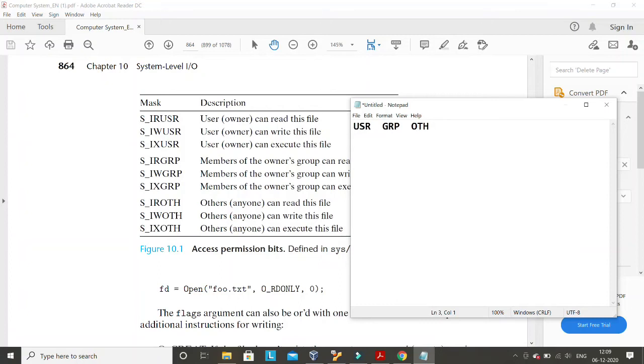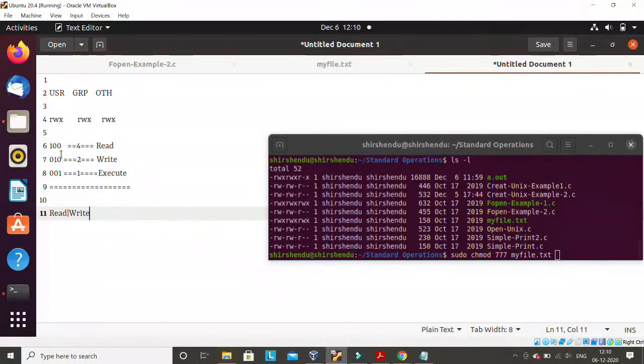If I define a mode like this, let me say I define mode equal to S underscore I, read user, then read group, and each of these equals a number, right? As I have shown here, each of these is a number.